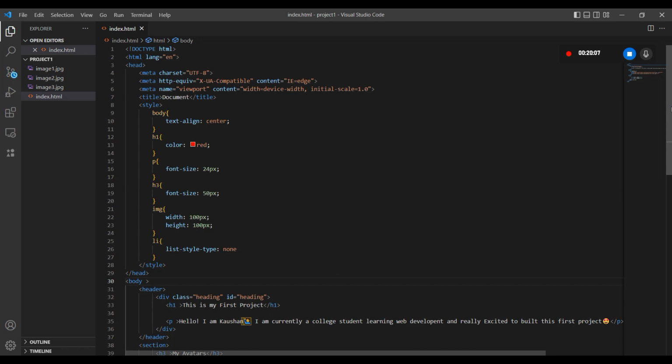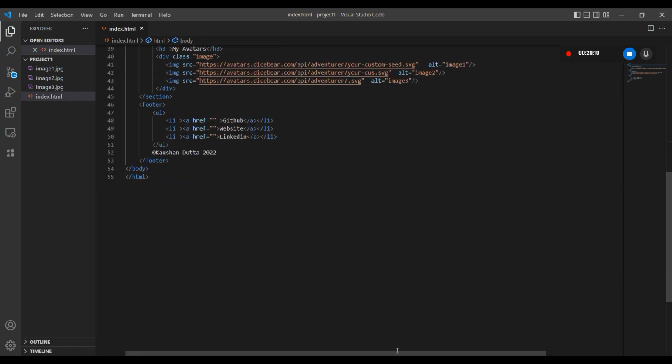This is the second way of how you can apply CSS.